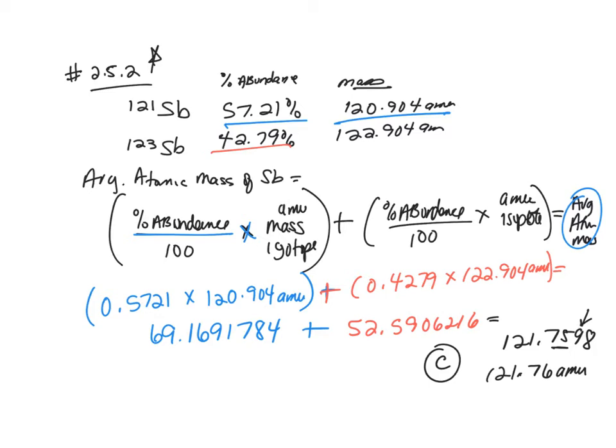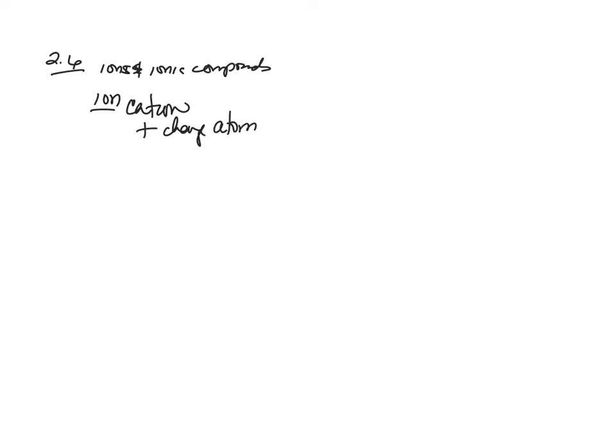So let's work on naming. Okay, so we're in section 2.6. We're going to do ions and ionic compounds. And we'll be doing some naming. Okay, so we've already talked about the number of protons, neutrons, and electrons in an element. Now, an ion can either be a cation, and that's a positively charged atom, or, and think about a cat.